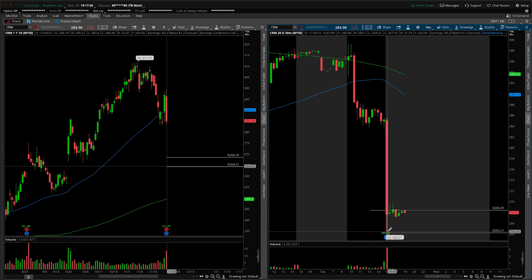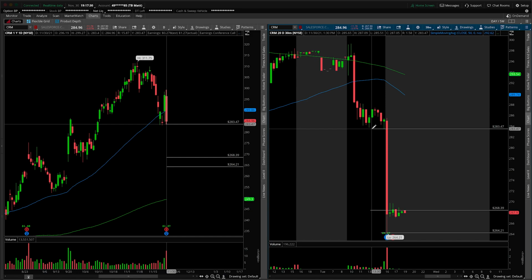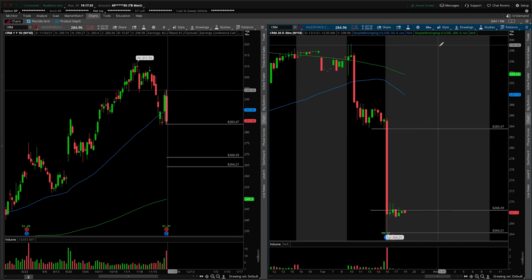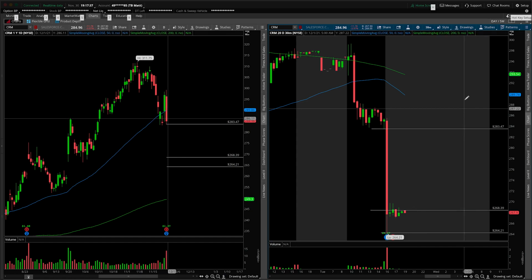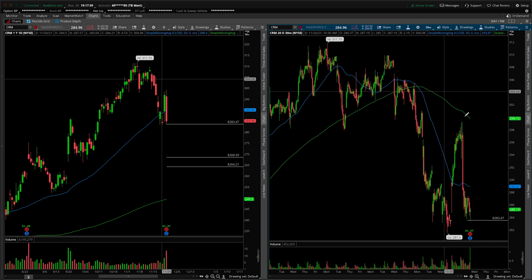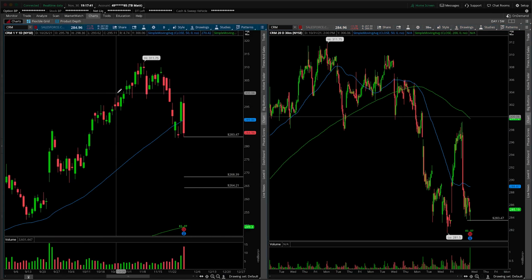So we of course want to know where the overnight low is, the forecasted open, and while we're here, we may as well mark off the low of today's session. And again, remember, these numbers can change by the time the 9:30 bell actually comes around, but what we're about to discuss is a framework to help us navigate this move and how it may potentially unfold.